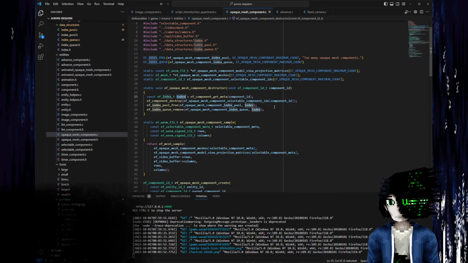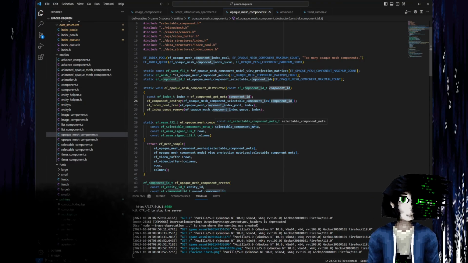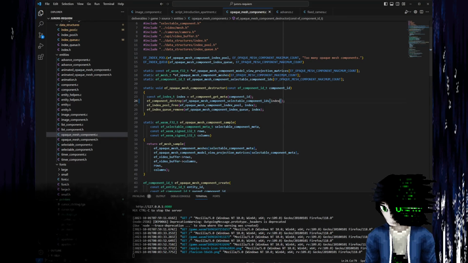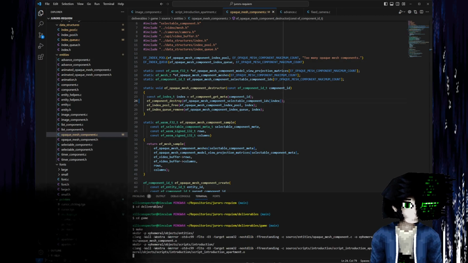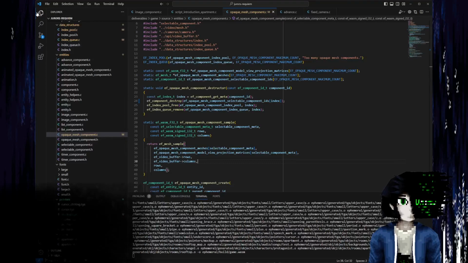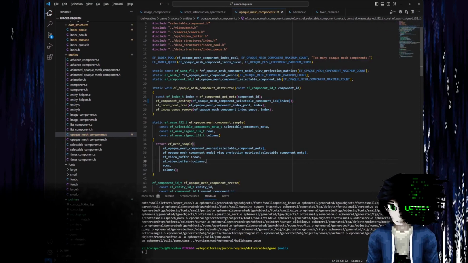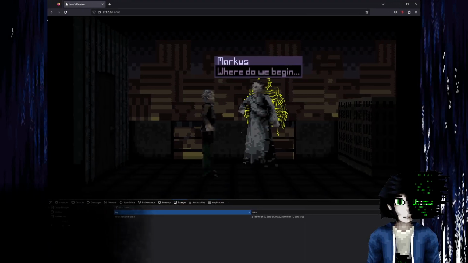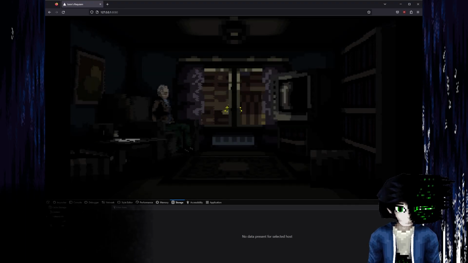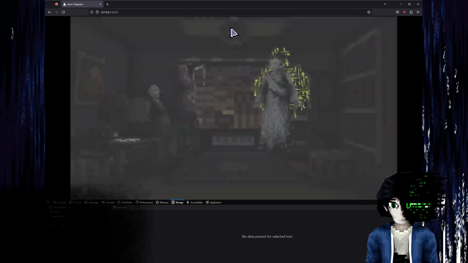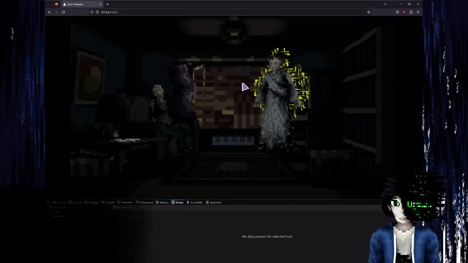It is using the component ID rather than the... yes, I call it the generic component ID rather than the mesh ID when looking up the selectable component to destroy. So I bet if I fix that and go back to the game, give that a moment to build, fix my windows so they actually fit on the screen, that'd be good, wouldn't it? And I'm just going to clear the game state again. And we'll just walk back through that sequence and make sure it no longer happens.